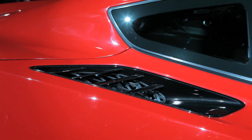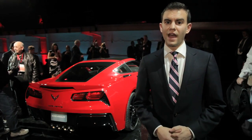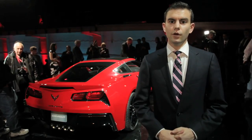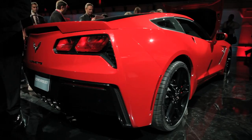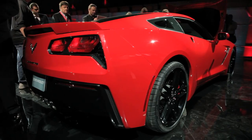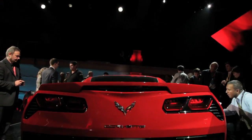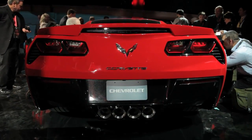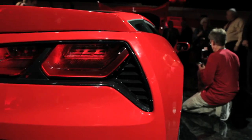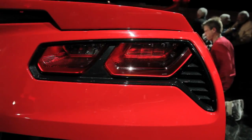But, on the other hand, there's a lot of styling in this car that might not sit all that well with some of the stoics who've been fans of the brand ever since its beginning 60 years ago. Specifically, the rear tail lights. This is the first time that GM has seen fit to ditch the round rear lamps that have characterized the car since its beginning. Some might like the afterburner look that they present, leaving it looking a little bit like a fighter jet, but then again, it's hard to say.